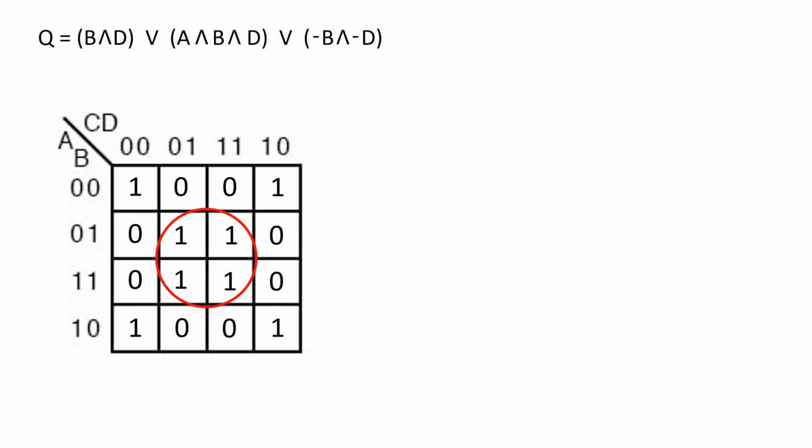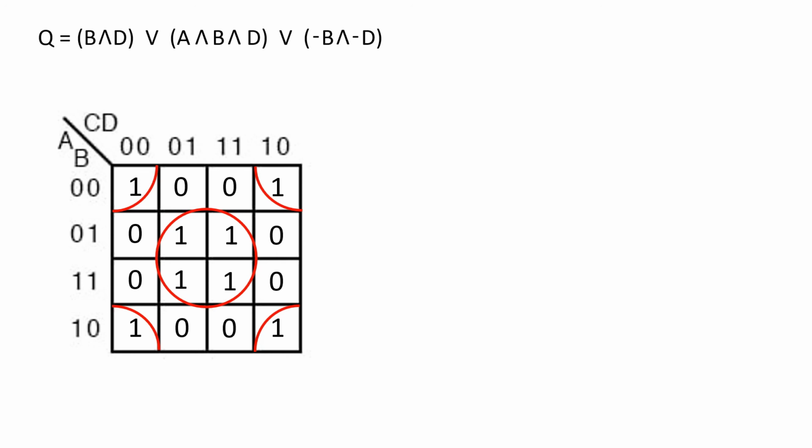Now it's obvious that yes, there's a nice big block of 4 in the middle, but these 4 are on the outside. Remember, we can Pac-Man them. So we could do 2 groups of 2, we could do 4 groups of 1, but the best solution is 1 group of 4, but they Pac-Man around left and right hand, top and bottom.